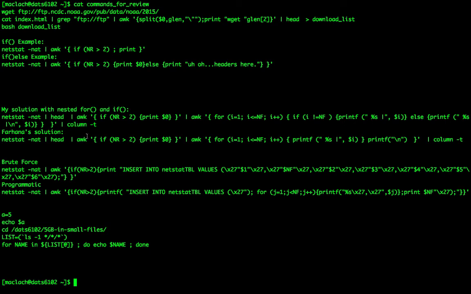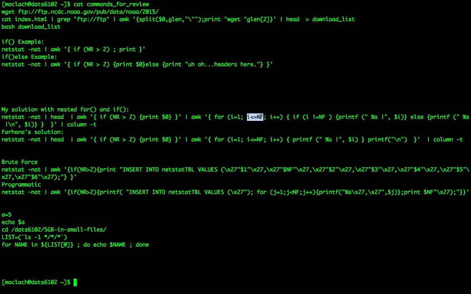This next example was a little bit more involved. Here we're going to be using a for statement. The for statement, similar to the split function, takes 3 arguments. We take an index, in this case i, which we initialize to 1. We then set a condition. As long as this condition is true, the for loop will continue to cycle. So, as long as i is less than or equal to the number of fields, continue the for loop.